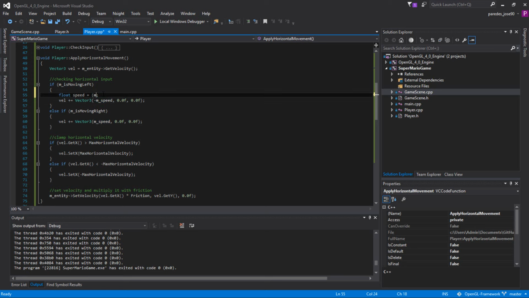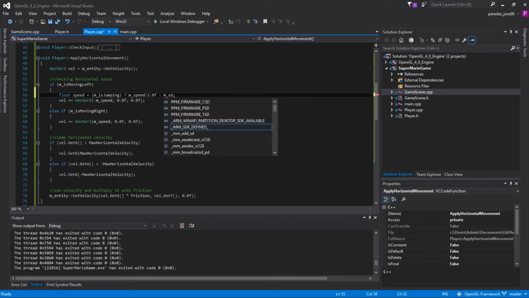Let's say if m_is_jumping, but we pressed this button, so that means the speed should be, let's dim it down by half. Otherwise, this equals regular speed.